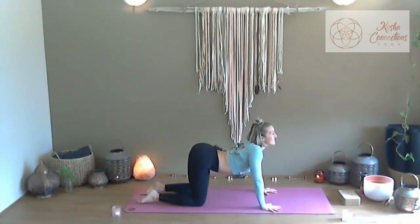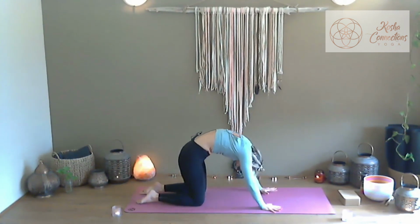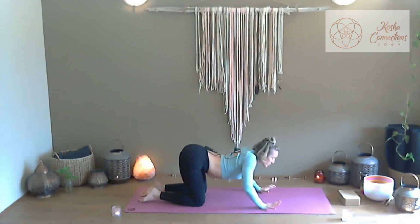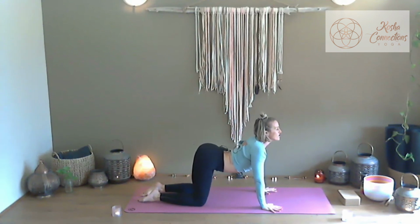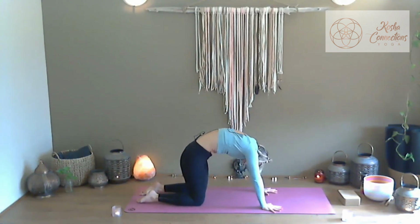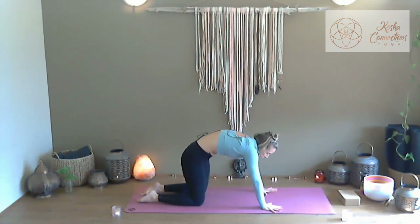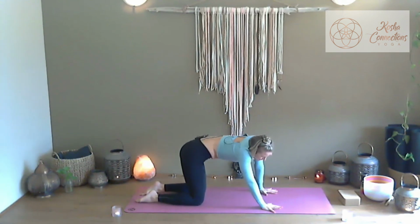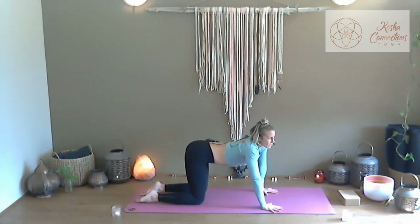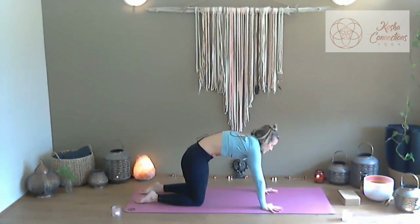Inhale, sink the belly nice and low, gaze to the sky. Exhale, draw chin into chest, round out through the back body, creating a little bit of rhythm with the breath with your initial movement. But then as we go a little rogue today and stay out of the pattern and the routine, begin taking whatever fluid movement feels good for you. No beginning and no end today. We're going to be flowing through our postures and getting comfortable with the unknown.